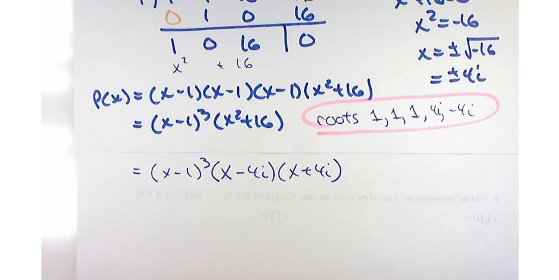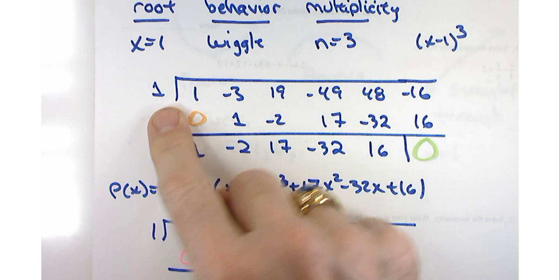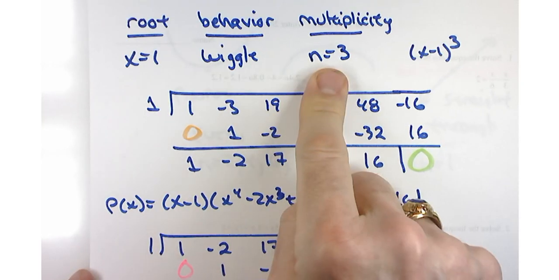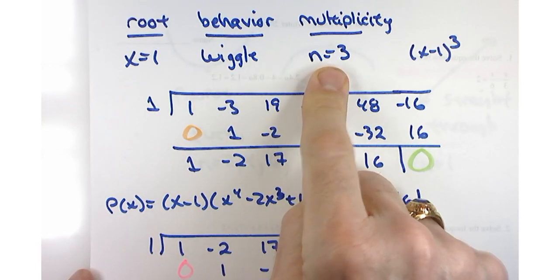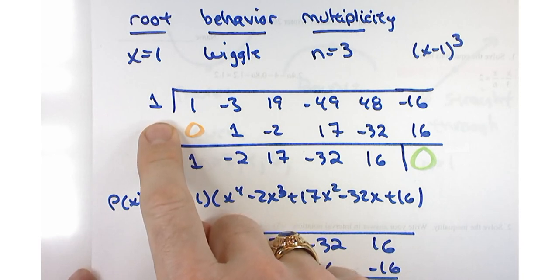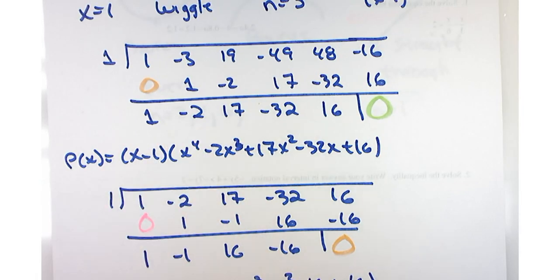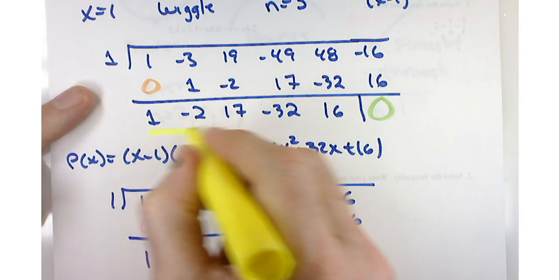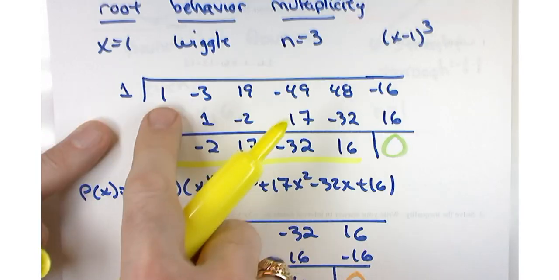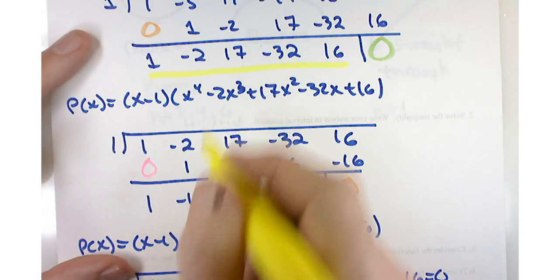Any follow-up on that? So you have to do it twice, like, we had to do it 3 times, once for each occurrence of x equals 1 as a root. So I knew it was a root with multiplicity 3. Oh, okay. So I divided by x minus 1 here, here, and here. Now the thing to keep in mind is you want to use the reduced polynomial each time. So once I divided by x minus 1, I didn't use the whole polynomial, I went and used the reduced part.